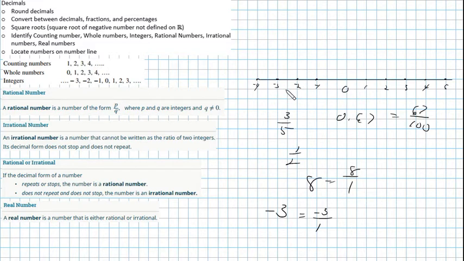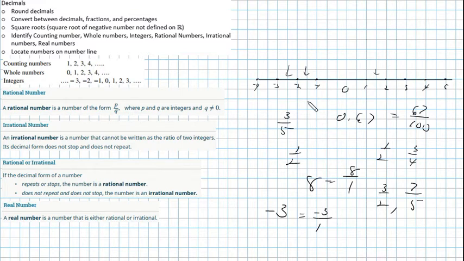And so the rational numbers include all of these and numbers in between. Right? So for example, between 0 and 1, you have rational numbers like 1/2 and 3/4. Between 1 and 2, you have, let's say, 3 over 2, 7 over 5. So these are rational numbers found between 1 and 2, and 1/2 and 3/4 are rational numbers found between 0 and 1. And you can find rational numbers all over the number line.